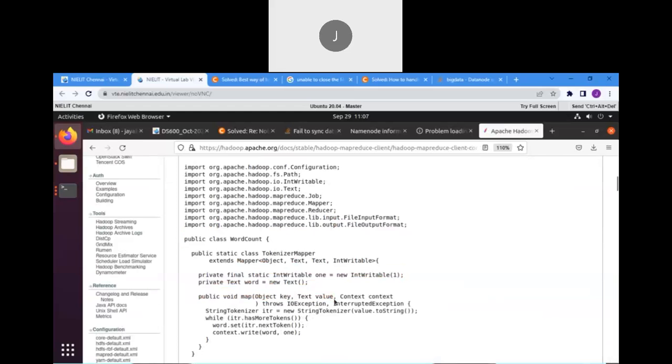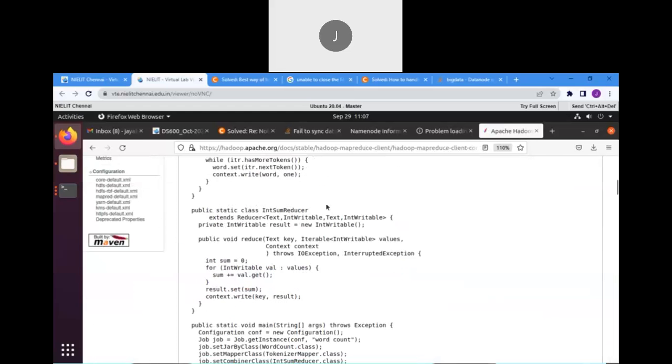This is the program that I showed that day itself. You can just copy it. You have to compile the code as I showed. How do you compile? Create a jar file and start the MapReduce. See if any error is coming, and also see where the output is stored in your HDFS. Hope till now it is fine. So we will move on to learn how it is actually happening.